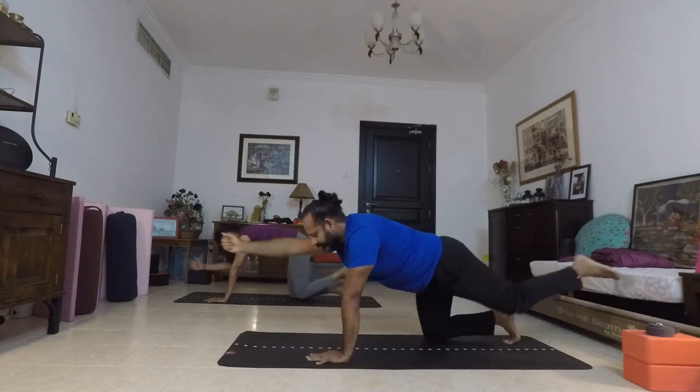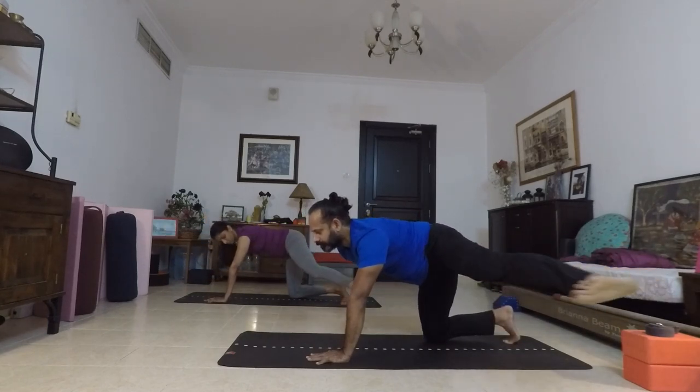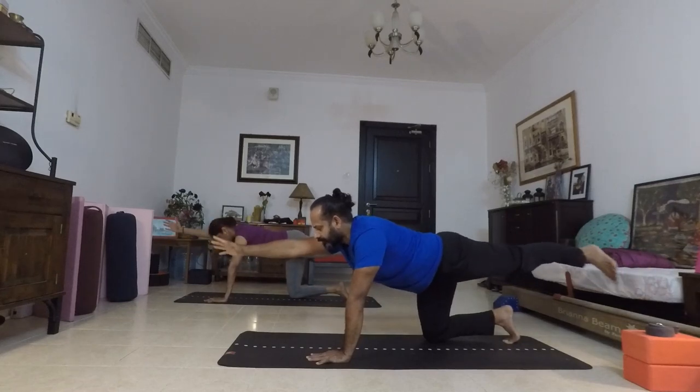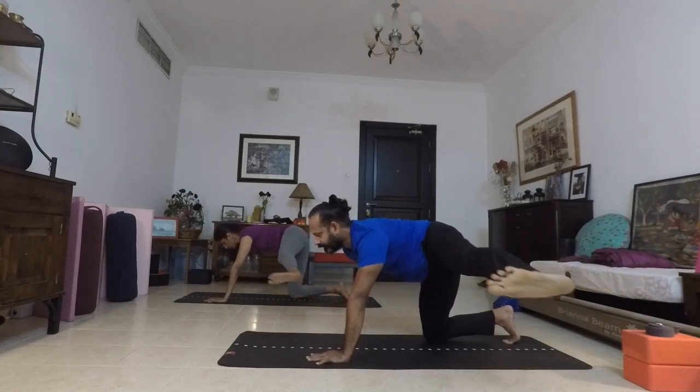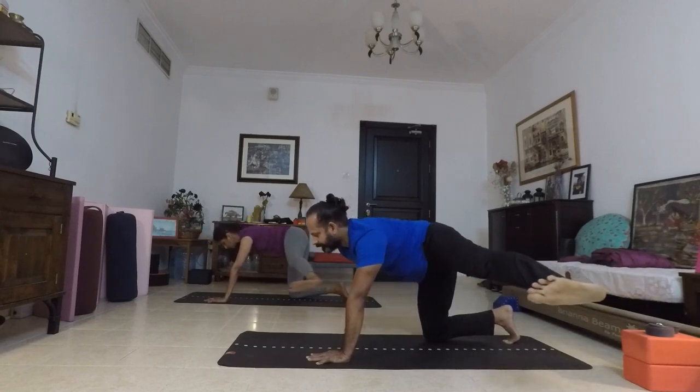Now inhale, stretch. As you exhale, move your arm to the side, leg to the side. Inhale to the center. Exhale to the side. Inhale to the center. Exhale to the side. Stay there and pulse up.